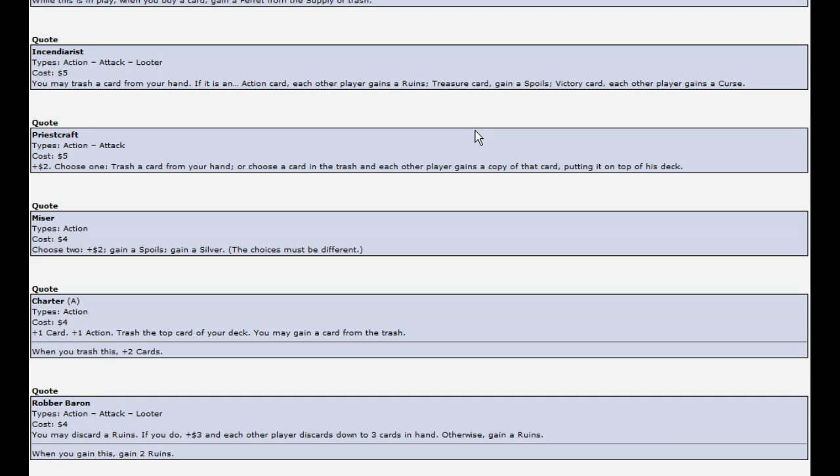Incendiarist. Is that a word? It's a cool word if it is. I just don't think it is. Okay, action attack looter costs 5. You may trash a card from your hand if it is an... And then, okay. So if it's an action, everybody else gains a ruins. I have a feeling that that will not often be worth it unless you have a ruins yourself or like a chapel or something that has outlived its usefulness. If it's a treasure, gain a spoils. So you can trash a copper to gain a spoils.